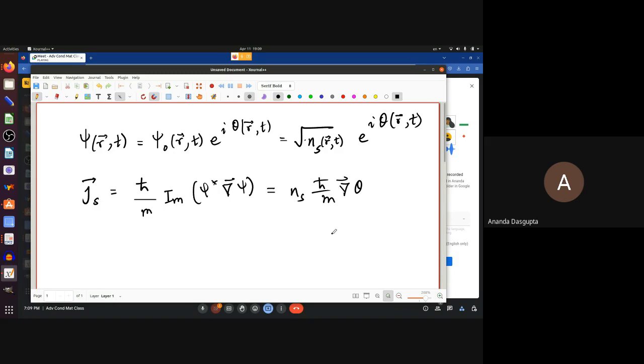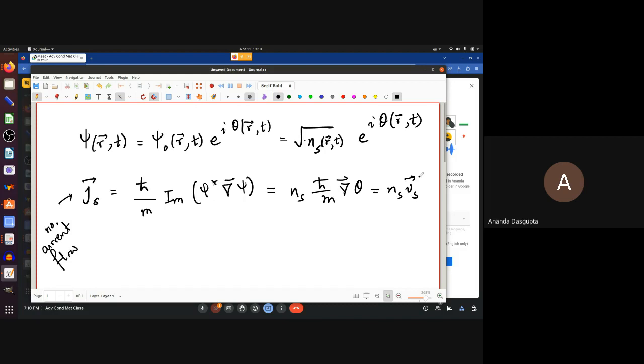So any question about this? And since this is a current flow, meaning number current flow, as opposed to charge current flow. After all, the helium atoms are neutral. There is no electrical current which is flowing. But this current simply refers to the number of fluid atoms crossing a unit area in unit time. Just like current density would be amount of current crossing an area divided by the area in unit time. Here, instead of the charge which is flowing in unit time, here is the number of particles, okay?